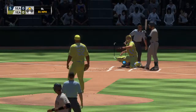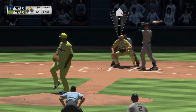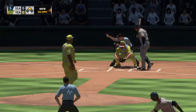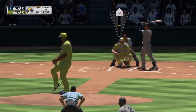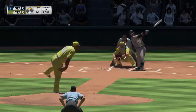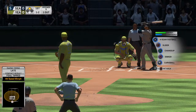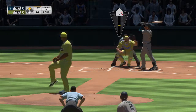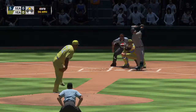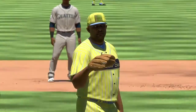Nelson Cruz is at the plate as he looks at ball one. Pretty good pitch and a great take there. There's not a lot you could do with that slider breaking down unless you can catch it way out front and hook it down the line. You see a lot of swinging misses on those. And he gets a piece here as this ball is fouled away. Oh, he can't catch up to the fastball as he swings and misses for the second out.